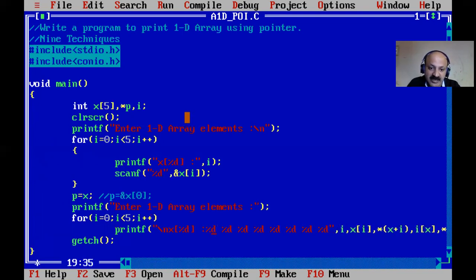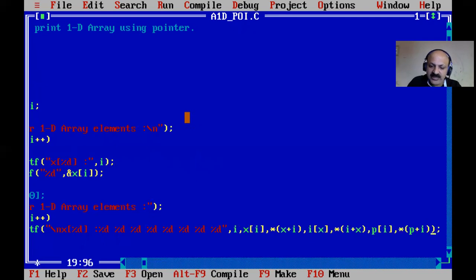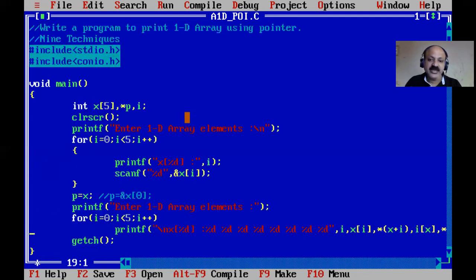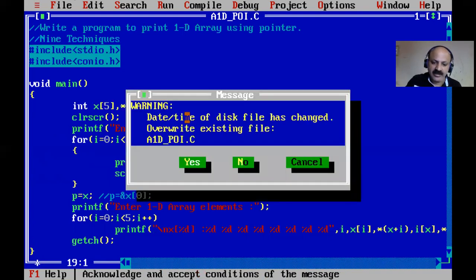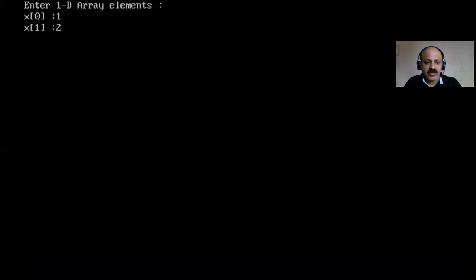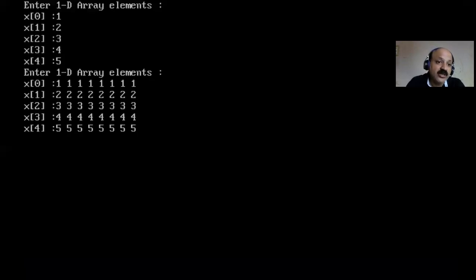So there are 8 techniques we have to cover: 1, 2, 3, 4, 5, 6, 7, and 8. So what is next? Yes, we have to put i outside and p inside, and then again asterisk and parenthesis, i plus p. So that is the 8th technique. We can print the same element. Let us take simplicity and give the same element, you can give a different element. So there are 8 times we have to print the same element.